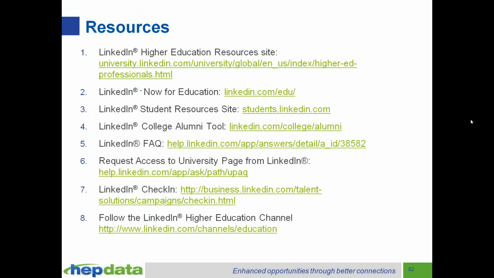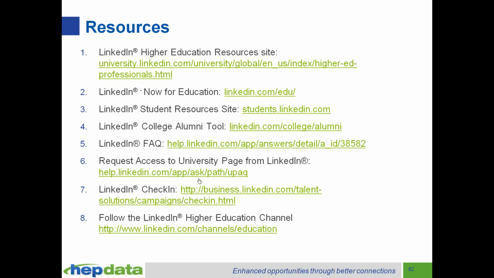So this last slide is just resources that you can use. LinkedIn actually has a resource site for higher education. That's this top link. This is where you would go to build your university page. They have specifically a student resources site that has videos, walkthroughs, and advice for how to create the perfect headline. Here's the alumni tool that students can use to track and research alumni from their programs.